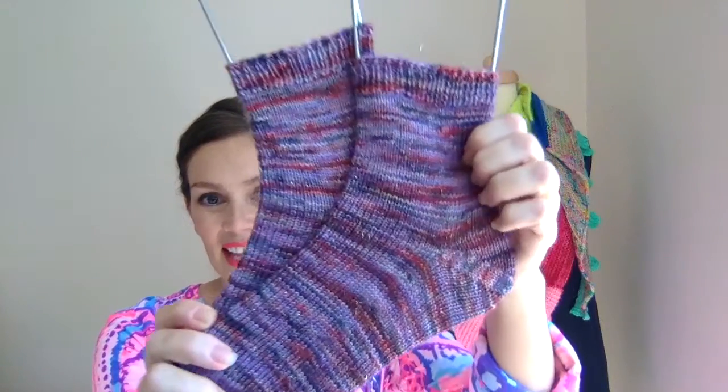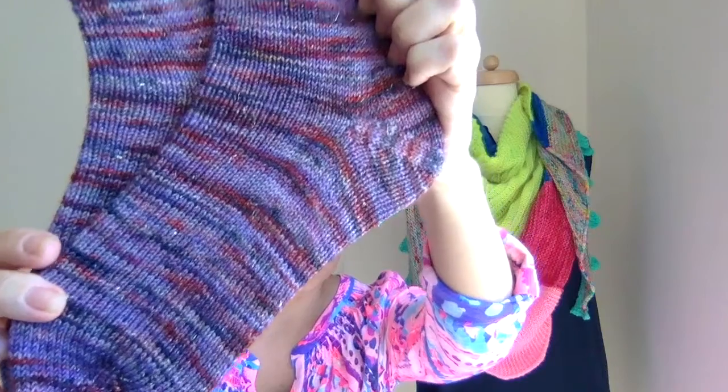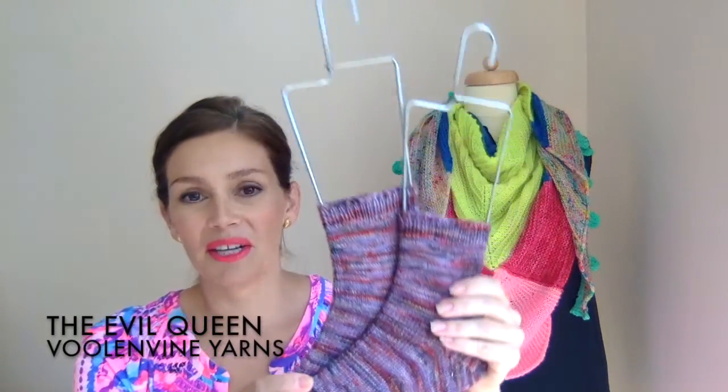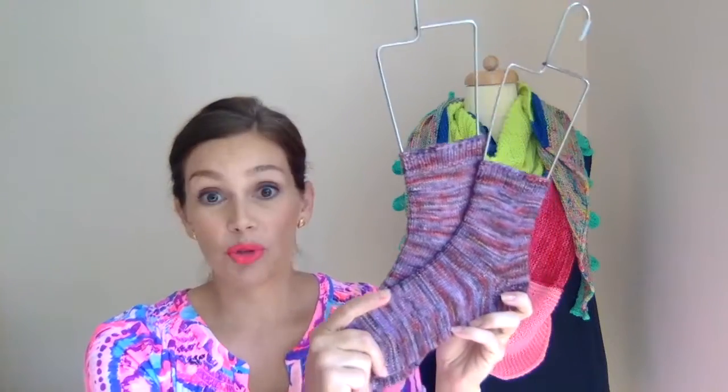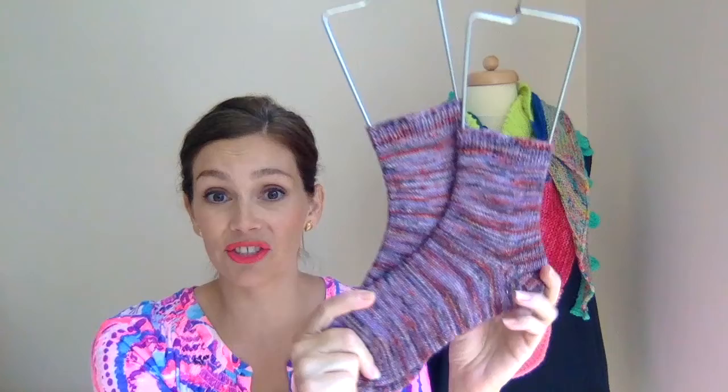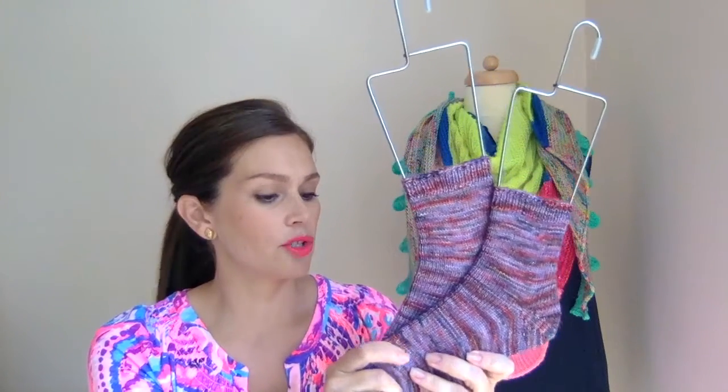So I'm really excited because I actually have two finished objects to share with you this week. The first one is my Evil Queen socks. These were knit with a colorway called the Evil Queen by Voolenvine Yarns. It is a beautiful purple with red accents. I actually knit these for one of my daughters who loves purple.